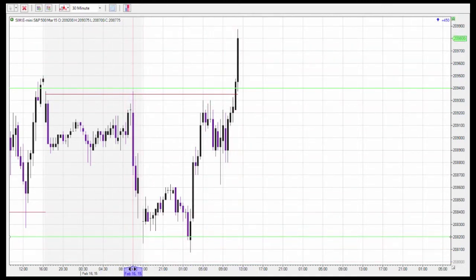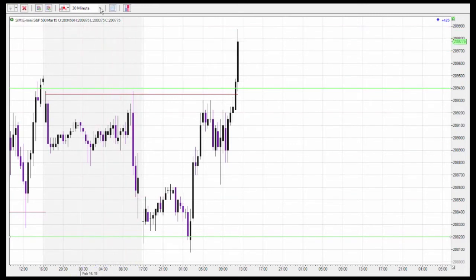So ultimately, support is here. We don't know where resistance is, so if we were to buy right now, we're only risking 4 points. That's how we would determine our risk profile, with this having obviously a lot of upside potential coming into the end of the day here. So we'll play that by ear and see how that works out.